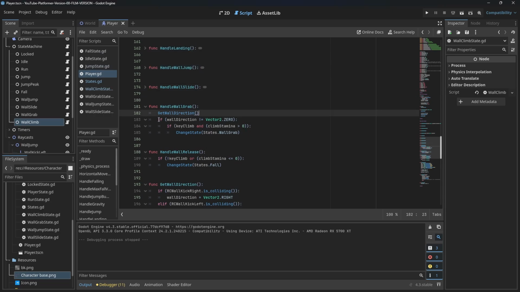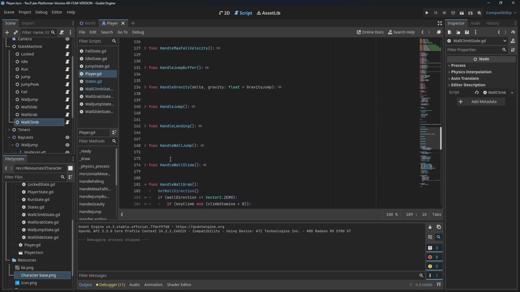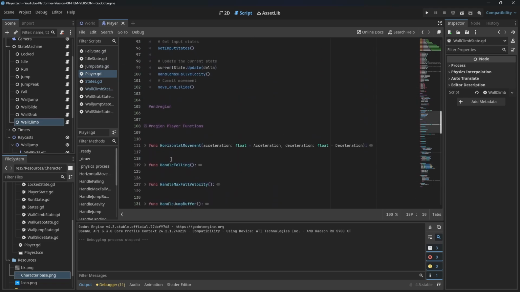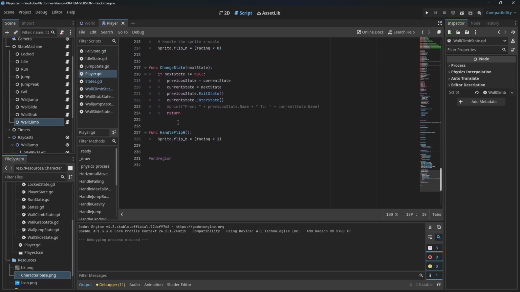So if direction is not equal to vector 2.0 and key climb and climb stamina is greater than 0, change state. Handle wall release. If not key climb, states.fall. Okay. Where is our state machine code? This is the world's greatest debug statement.